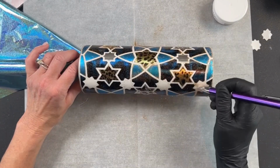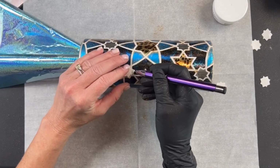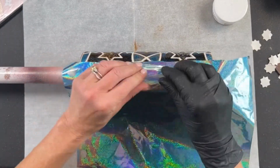So I did these, and then you're going to see me go in with the Miley again. Just because this has more of a silver shift to it, I decided to go with the Ice Queen on that.